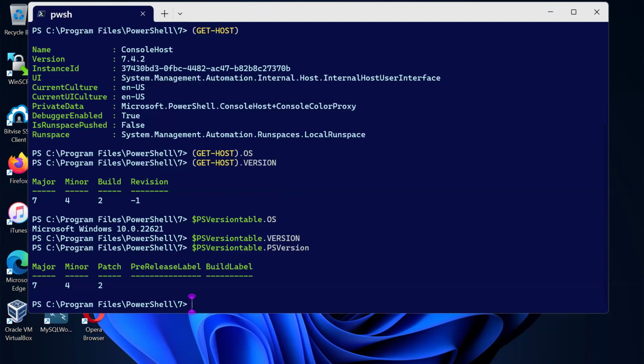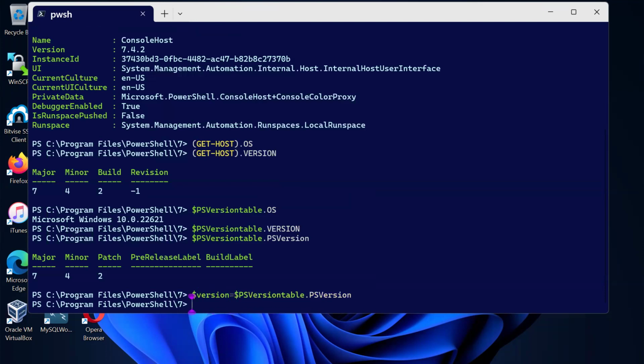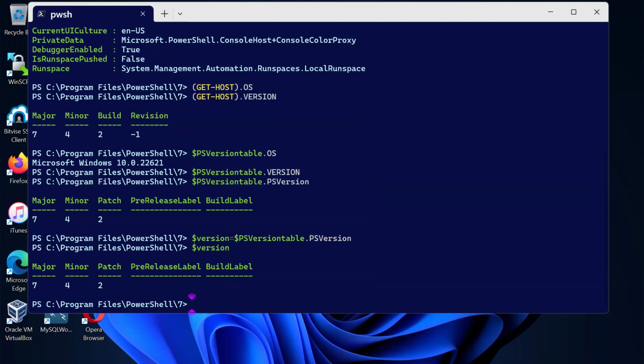You could assign it to this one to say $version is equal to that, and now $version has that information that you're seeing. So a lot of ways you can just create a variable or create an object. Now this one becomes an object. I have a lot of methods and properties associated with this.